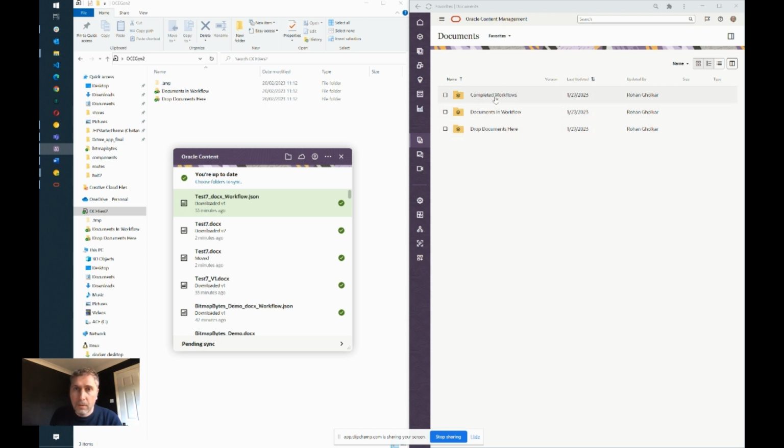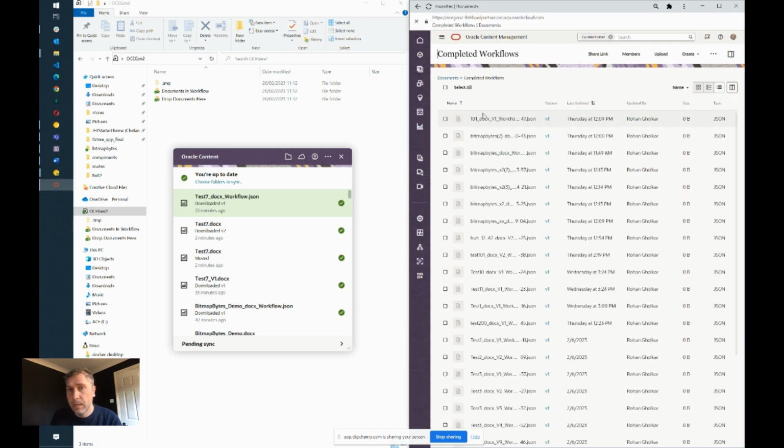So the top one contains all of our documents that have completed workflows. We store a metadata file that has information on the workflow process and the document. And you can see here, these are actually the names of the documents that have gone through and have been processed.